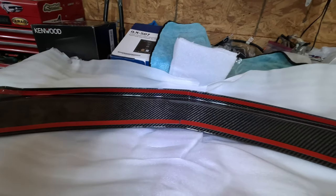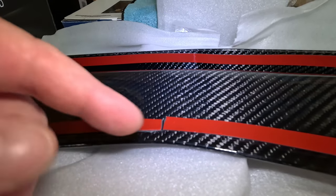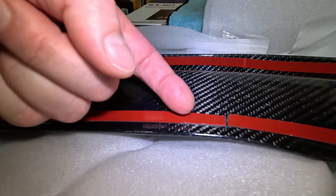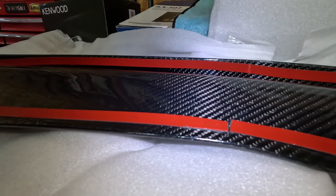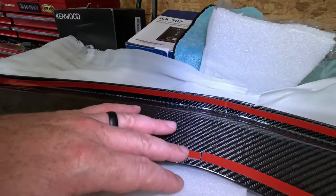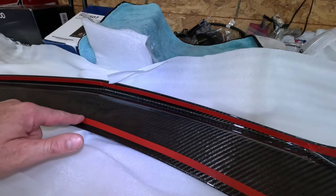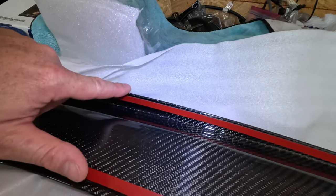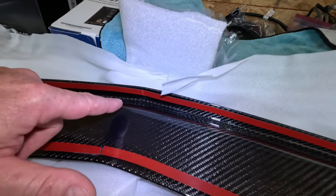Now I will say one thing on the spoiler. There is a little section here where this part is beveled up a little bit higher than where the tape is at. And there was one spot here where the tape kind of stuck over onto the high point, which I don't want, because I want it to sit as flush to the body as possible. So if you find any spots where it is too close to the edge, just carefully trim it back like I did there. The way that this is set up, all of this 3M tape is going to stick to the paint of the car. Except for when you get right back up in here where this indention is, because this is made to stick to the top side of the third brake light. Let's go set it up to the car and do a little mock-up and take a look.